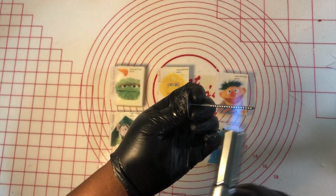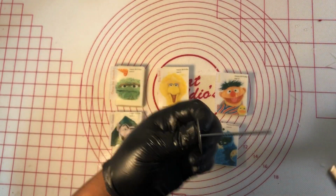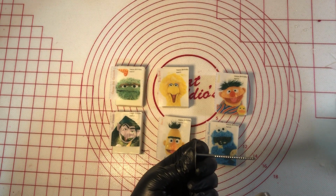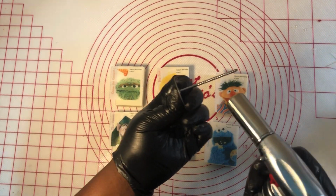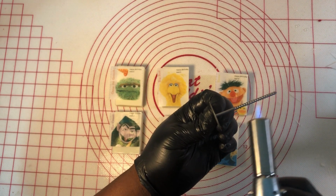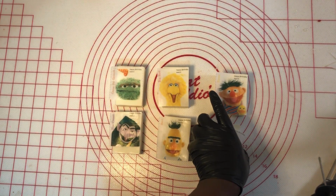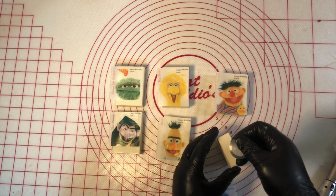I'm using my torch to heat up my flower nail, and you can purchase these items on my Amazon storefront. And what this is going to allow me to do is pierce the top of every Rice Krispie so that we can put a hole inside of it so that we can stick in all of our cake pop sticks.